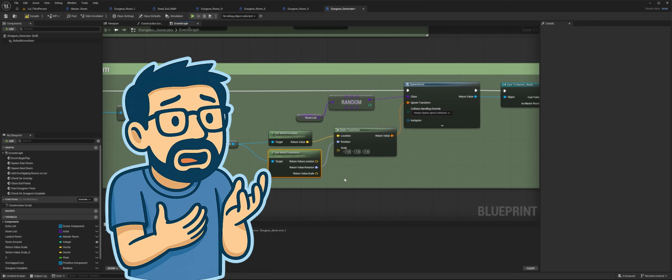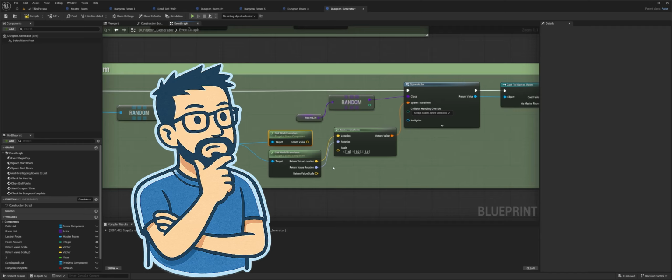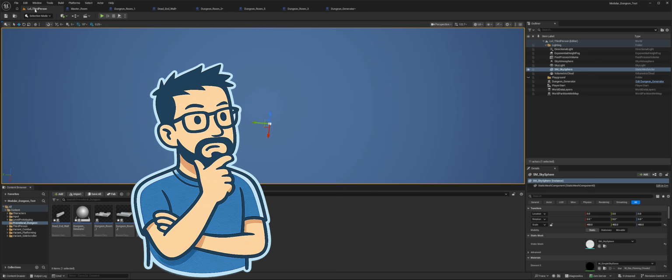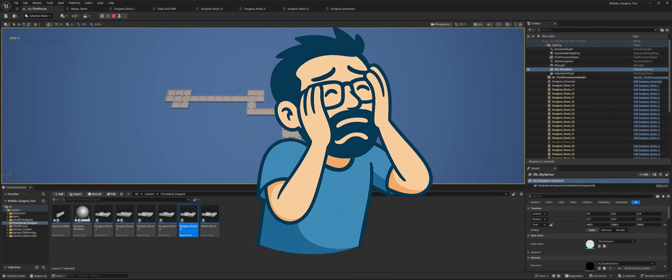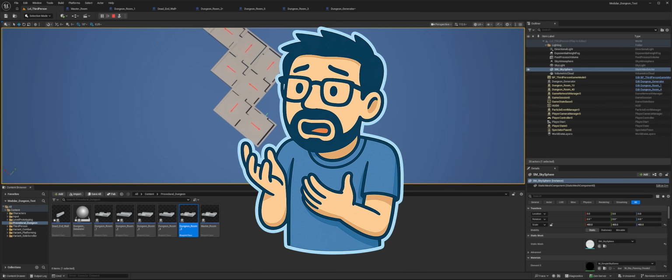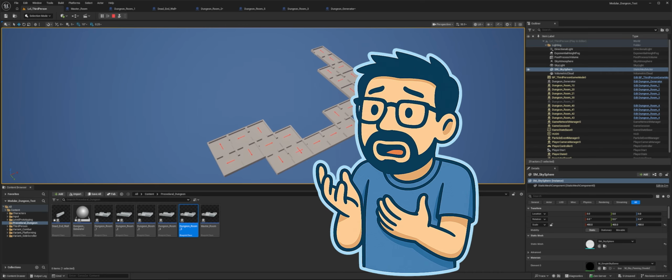And then why do I have to use a get world location? That's the other weirdest thing too, right? Because if I break this and I do return value and then compile this, I think I'm gonna have a conniption fit. Why did that just work? That just generated? Like, no problem?